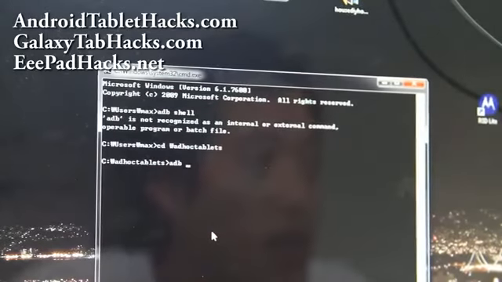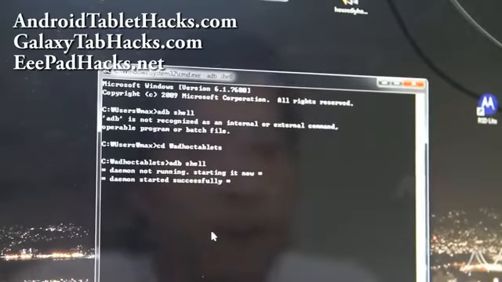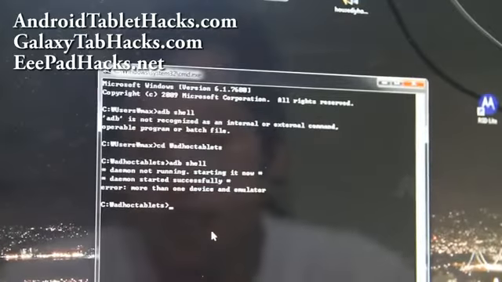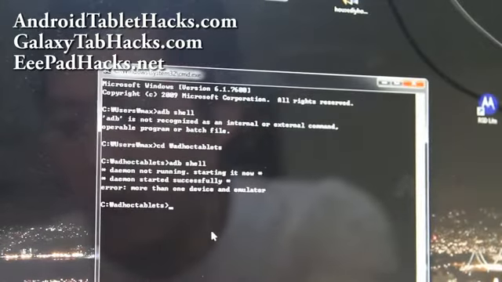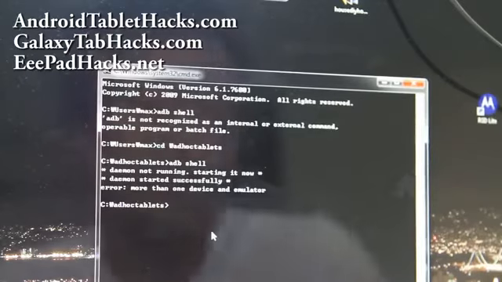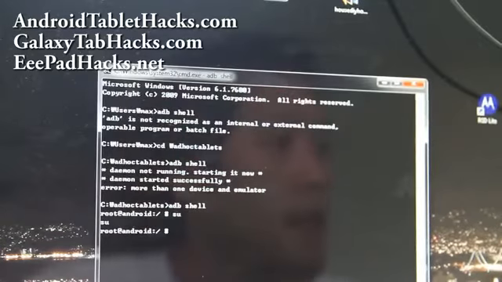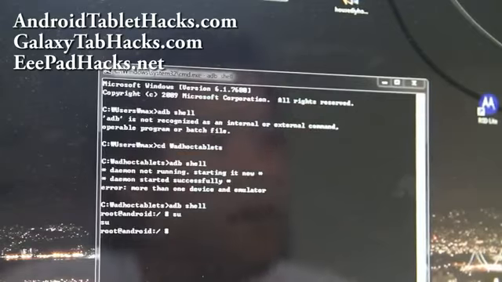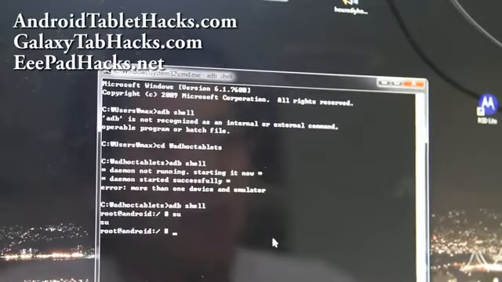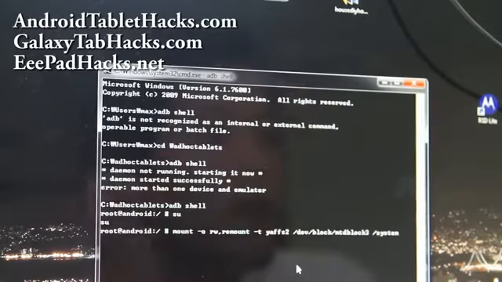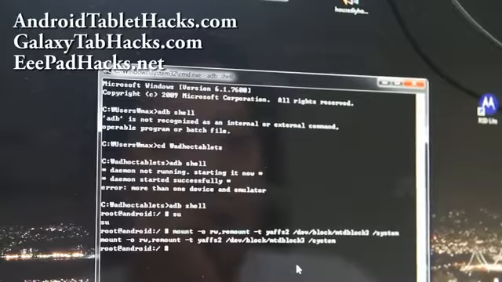So what you're going to do is get into shell, and you have to, of course, have your tablet rooted. I have more than one device, so I'm just going to unplug my G2. Okay, so I've got into my shell. I'm going to type SU, and then you can just copy and paste this. I'll have it on my site, or you can type it if you want to. This basically mounts it as a read-write file system, so you can read and write to it.